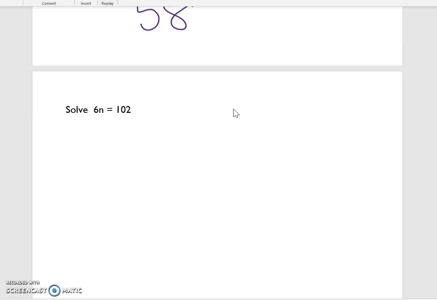Okay, so this is an equation, and if I want to solve it, I want to figure out what number for n will make this true. Again, when I solve and I see the 6 next to the n, I like to rewrite this as 6 multiplied by n to remember what the operation is. Okay, and again, when we're solving, that's when we use our opposite operation. So I want to get rid of this times 6 so I can solve and tell you n equals what. Anytime we're isolating that variable to figure out what it equals, choose the opposite.